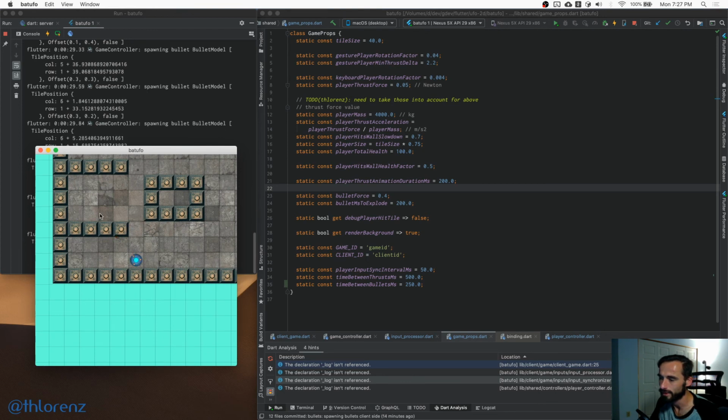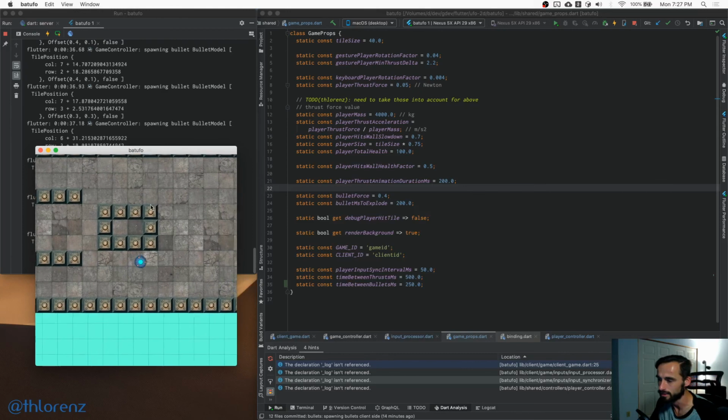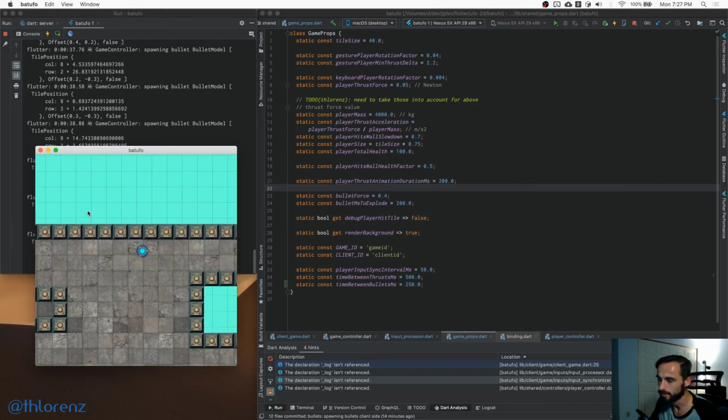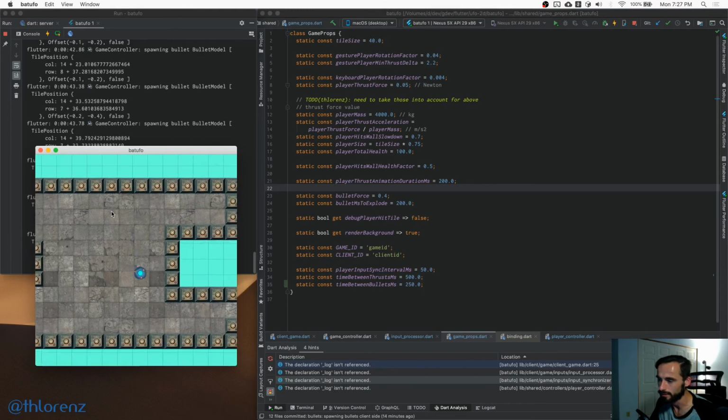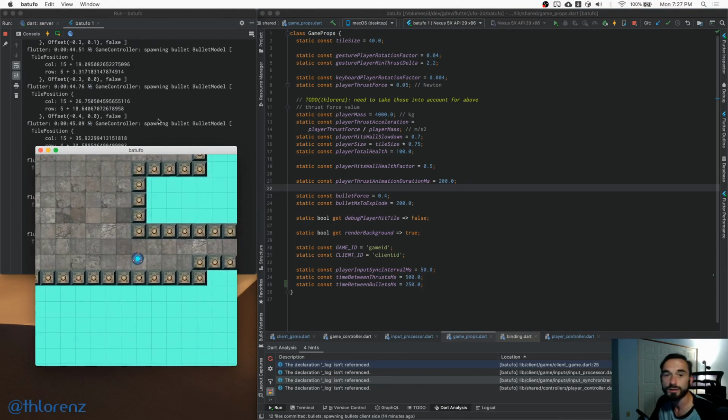We don't have this cool effect anymore where we're just shooting and shooting and shooting, but I think this makes it a little harder to shoot somewhere. We don't want to just go crazy and spawn tons of bullets. It should be a little more orchestrated, right? So we have bullets, they're exploding, and I think this is a good place to stop.